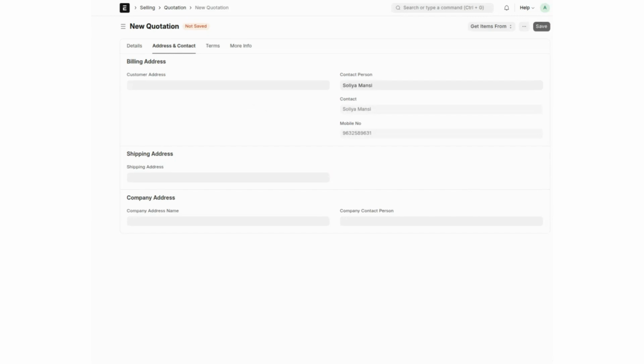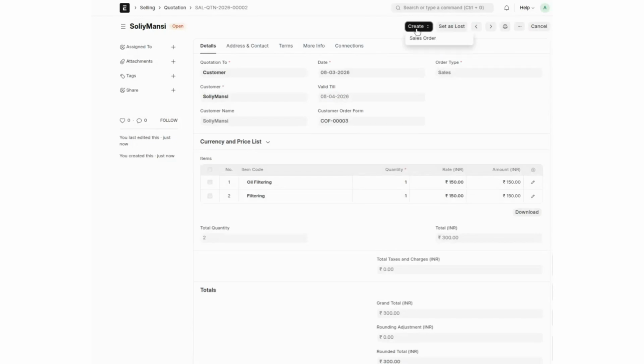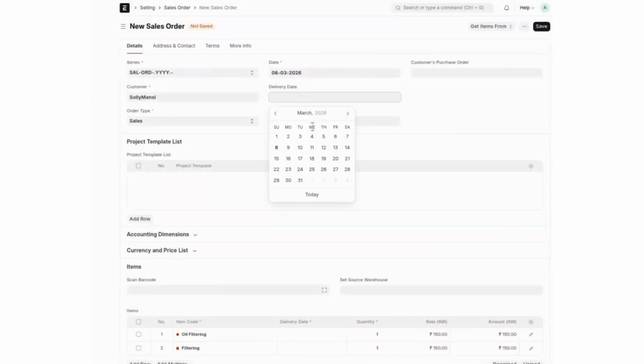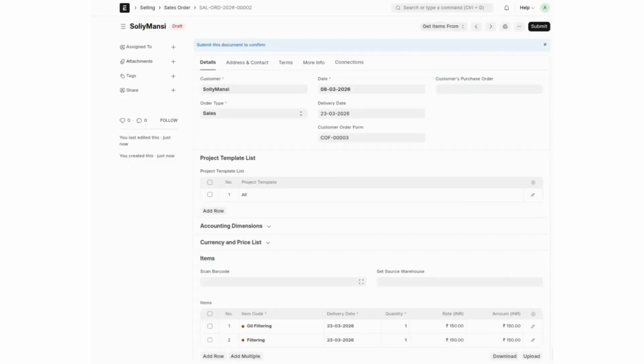I am entering the email and tick is primary. Next I am entering the contact number, and again tick is primary. Save the form.